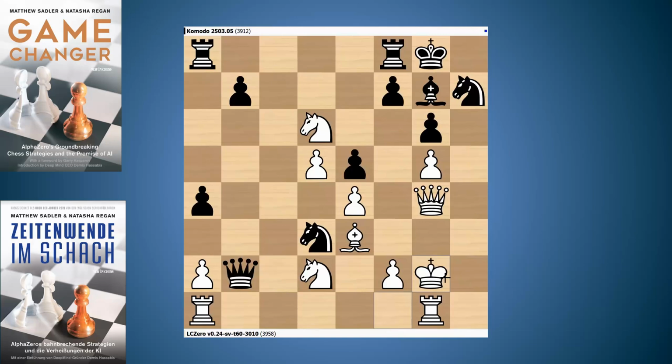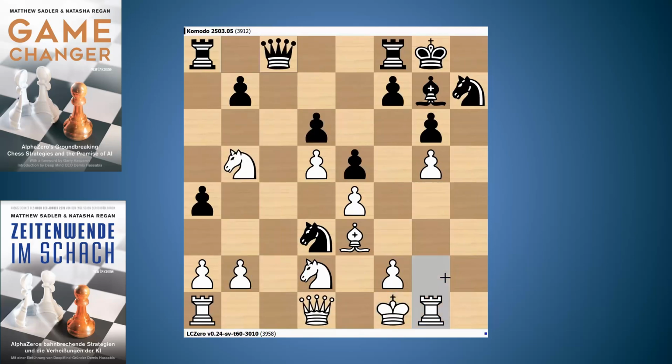If they were a little bit more active, then Black might be fine. But this is just really very difficult for Black. Very difficult for Black. He's just getting completely squeezed. And basically, if it's so important then to keep that pawn on D6, well, you can see how difficult Black's position is going to be, because he's going to have to put everything basically to try and defend it.